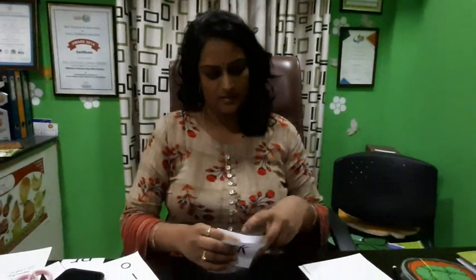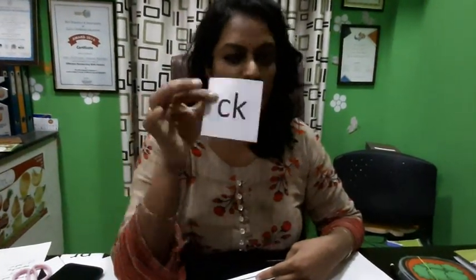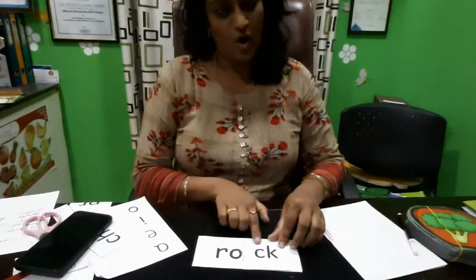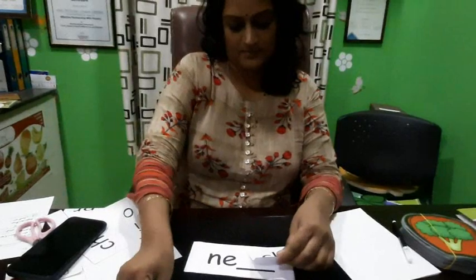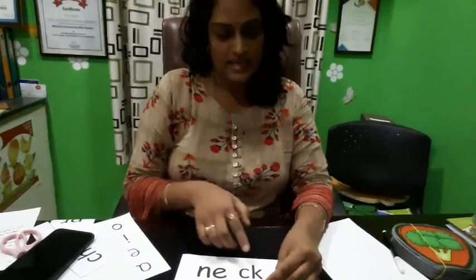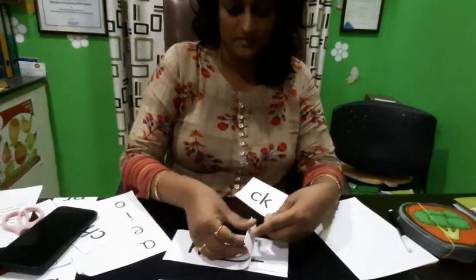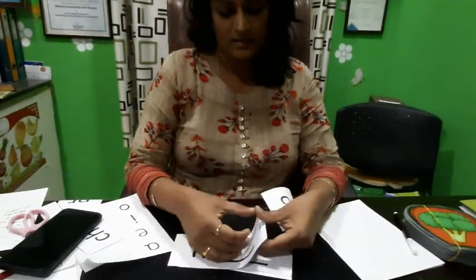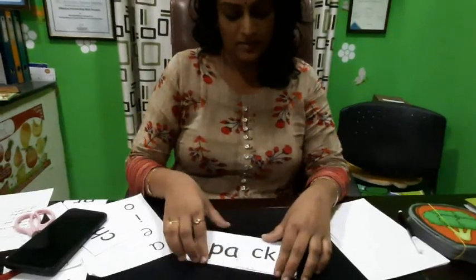Now, I generally like introducing the CK ending digraph. So that makes it easier for the children. So it's up to you teachers whether you want to introduce the CK end digraph before going ahead or not. So you just have to say whenever C and K come together, they make the sound K. It's as simple as that. Now this is rack, rock, neck. I'll tell you why introducing CK earlier helps children. A little later you will just understand.